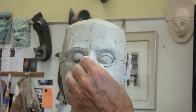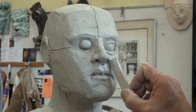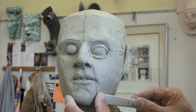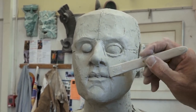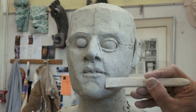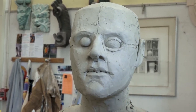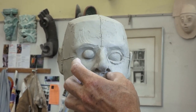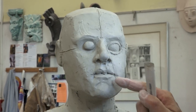Now, the next thing I want to make note of is I want to restore that conical key line that I put on the piece before I started doing these details, just so that you can notice that there are some important changes that happen along that key line. So for instance, the dome of the nose ends on that key line. There's a boundary between the top lip and the cheek that lands on that key line. The corner of the mouth lands on that key line. And there's a distinct change between the shape of the chin and the shape of the jaw, all along that key line. So it's important to have that from the very beginning and restore it as you go along, just so that you're aware of the end points for these details: nose, mouth, and chin.